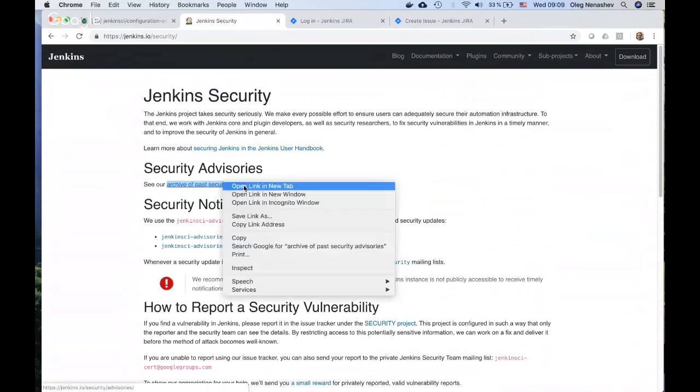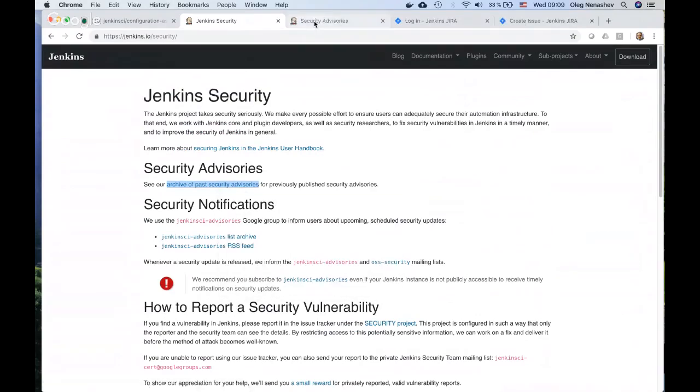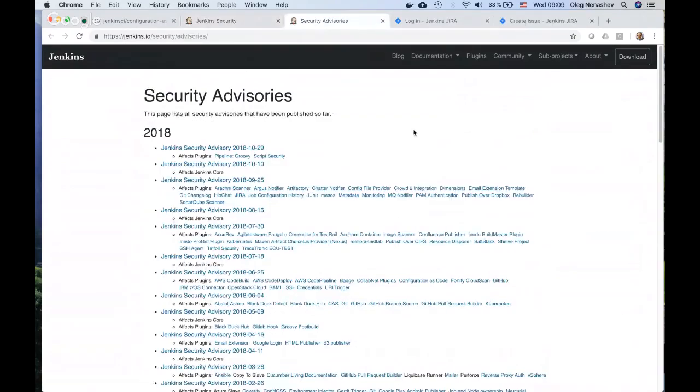Why do we do that? Because, as I said, there are many Jenkins users, and we need to prepare the release and the announcement. We need to send the announcement in advance so that Jenkins maintainers are ready to update their instances and know that the update is incoming. That's why we ask all plugin maintainers to follow the process.